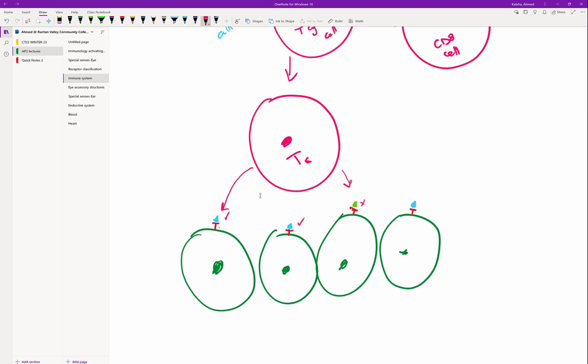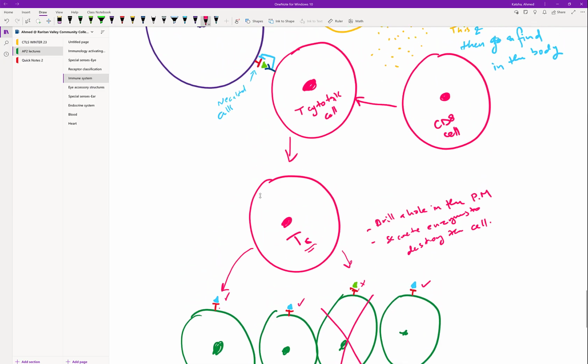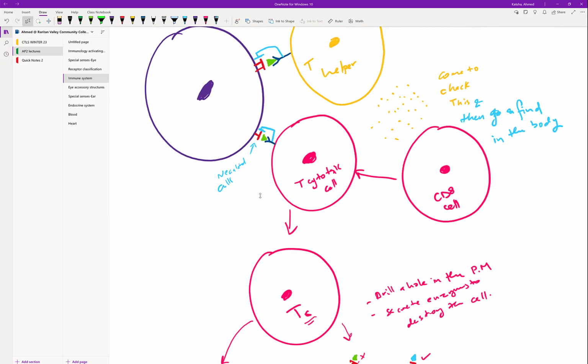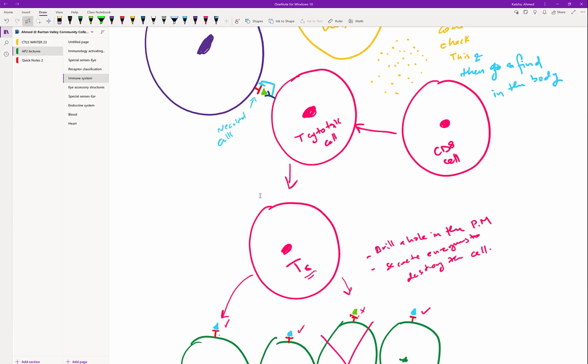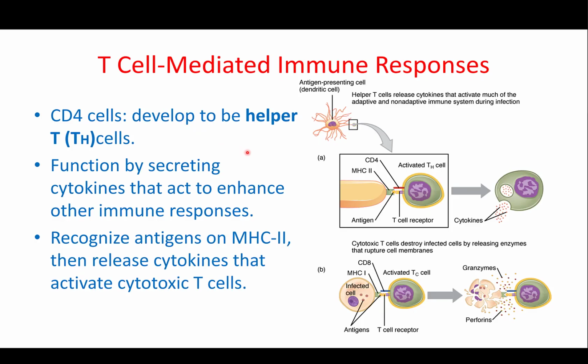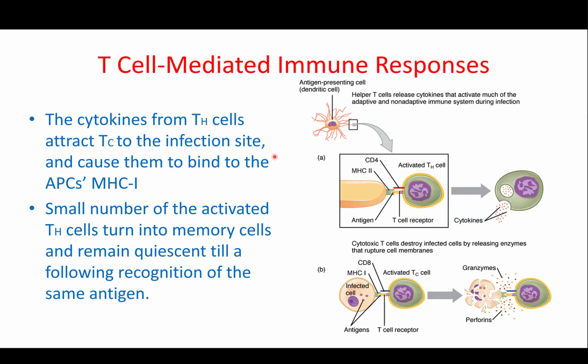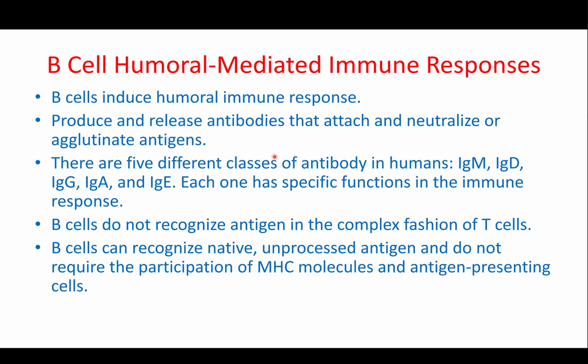It will drill a hole in the plasma membrane, then secrete enzymes to destroy the cell. So eventually this cell will get eliminated, because it's displaying non-self antigen. Here it will pass because this is a self antigen. That's why we call them cytotoxic cells. Their activation is a very complex process. The T helper cells need to verify their activation, because if they get activated for the wrong reason, they are going to kill other cells, and that is an autoimmune disease, which is a big problem. So that's it for the activation of the T cells. I will stop here, and in the following video, we'll talk about the activation of B cells.